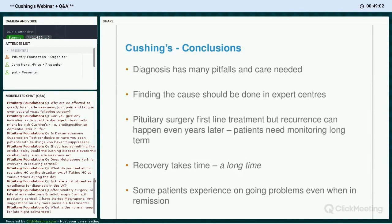Okay, thank you. So the next question asks, if people are taken off hydrocortisone early, is there a higher risk of the tumour recurring? Okay, so that's a really good question, and the answer is no. The thing that limits the speed with which you can have your hydrocortisone dose reduced and stopped really depends on the time it takes for the rest of your pituitary and hypothalamus to wake up to then drive the adrenal glands to make cortisol. To a great extent, the longer that time takes, the more reassured I would be as an endocrinologist. So if I see someone and it takes them 9 to 12 months or longer to come off their hydrocortisone after an operation on their pituitary, then that usually bodes well for the future.